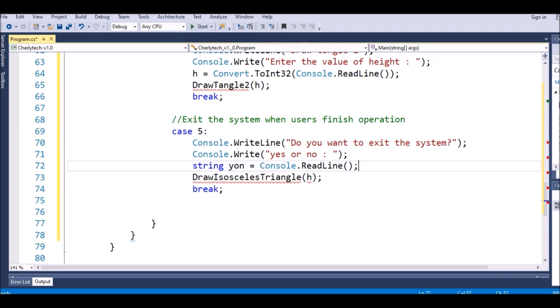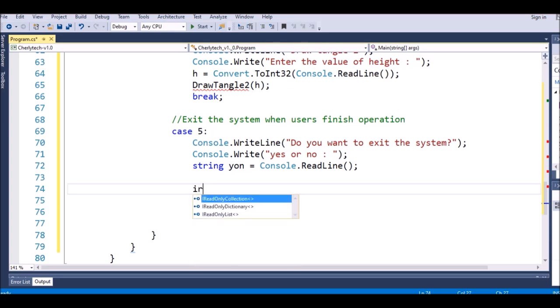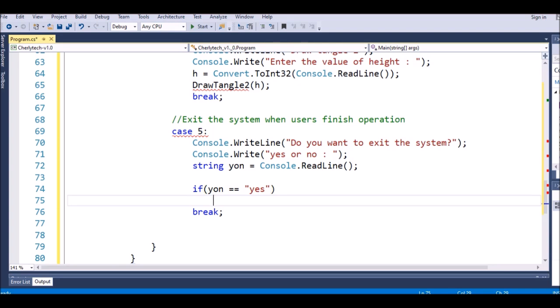So after that, we have to separate. This is if yesOrNo equal yes, then here is so easy, we change the value of this variable to be 0.